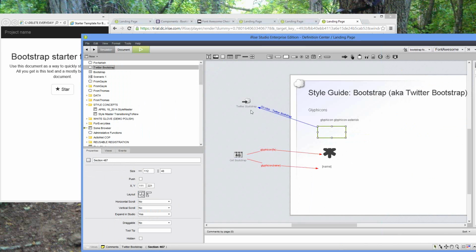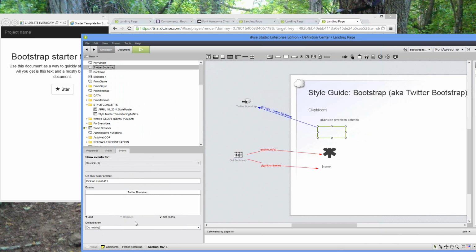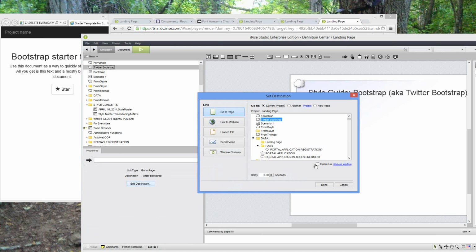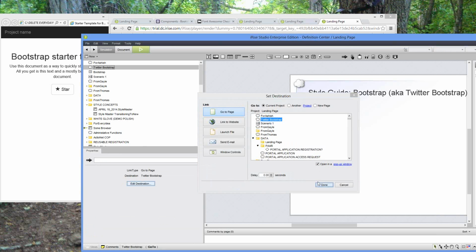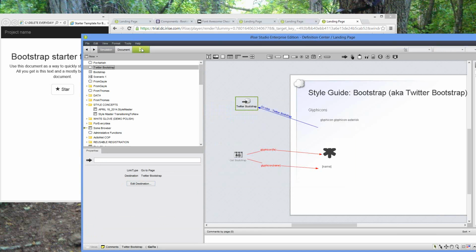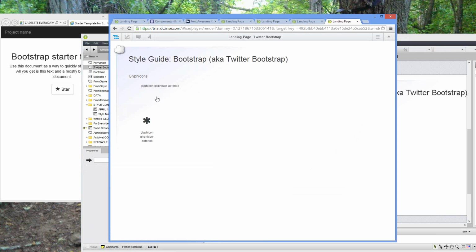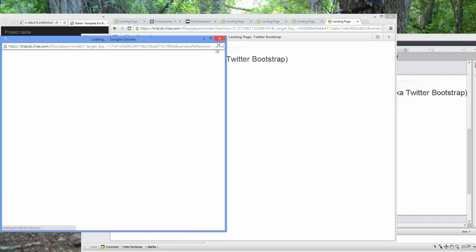It's interesting that the link isn't going anywhere. Let's change this behavior here. Just make sure that the behavior is actually working. So we'll just make this open in a new window. All right, so that's working.